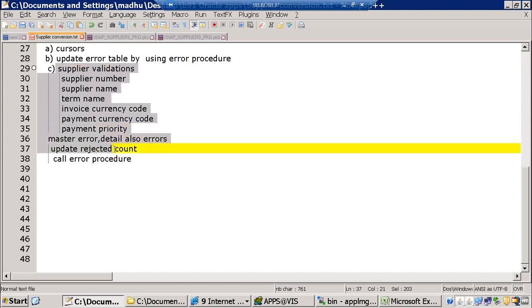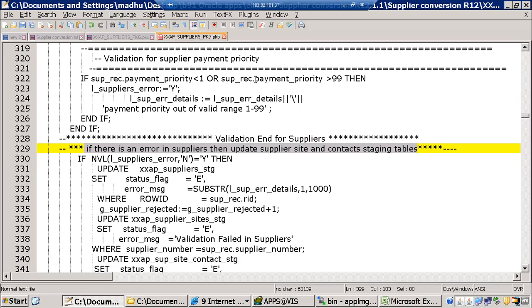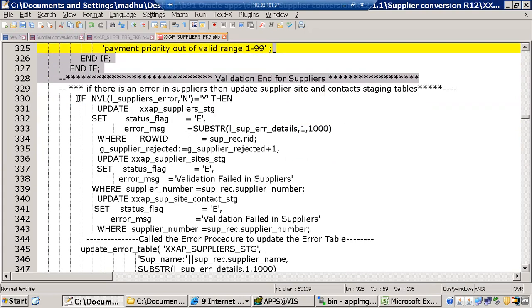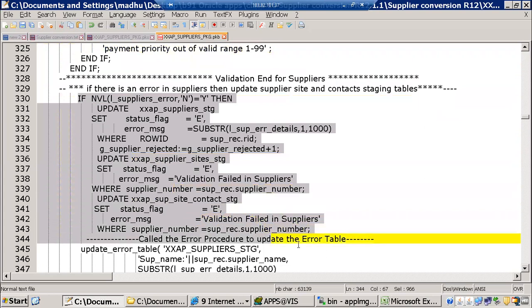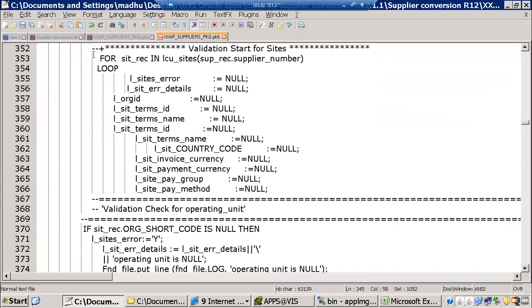So if you are okay, then the same thing applies to sites as well as contacts. Sites and contacts I am not explaining, but I'll show you now only. Go here. Validation ended for suppliers. Till now, I hope you understood. Okay, next continuation to this, these points are also covered already. Now, the second for loop here.